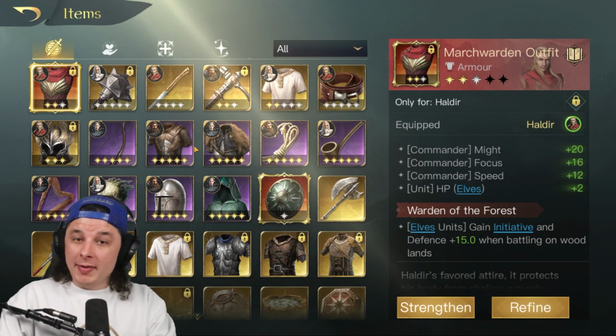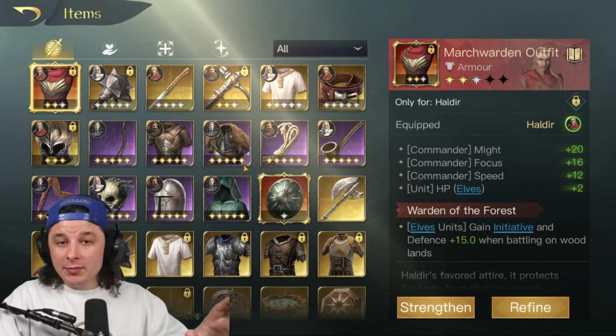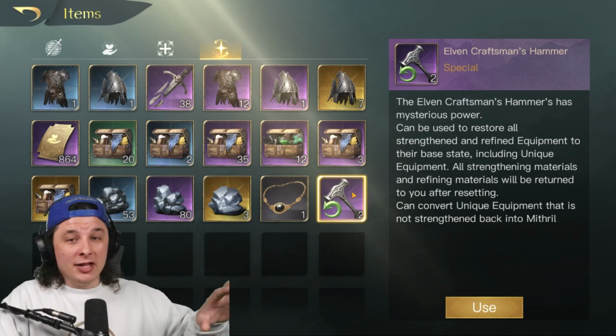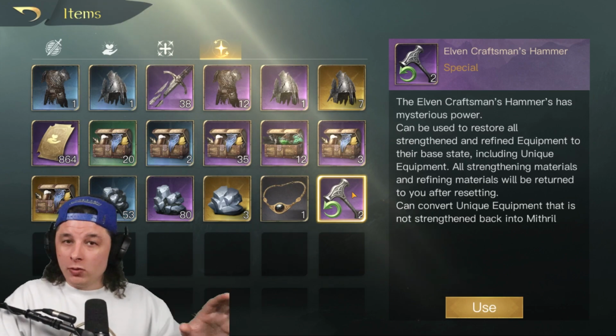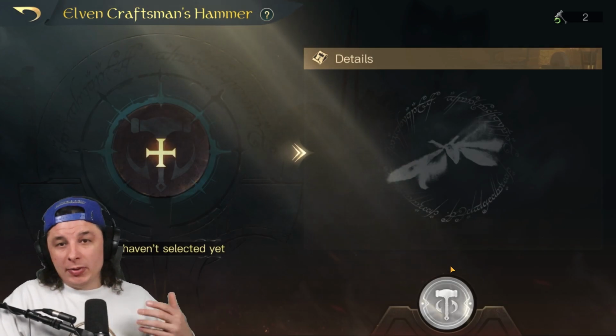It's the same thing with Commander Respect, which is why we still need a Commander Respect refund system that could work very similarly to the Elven Craftsman's Hammer. I absolutely think there could be a different item that's just for commanders for respect, and it works similarly to this. But again, it doesn't really help us if you've been playing the game for a long time.